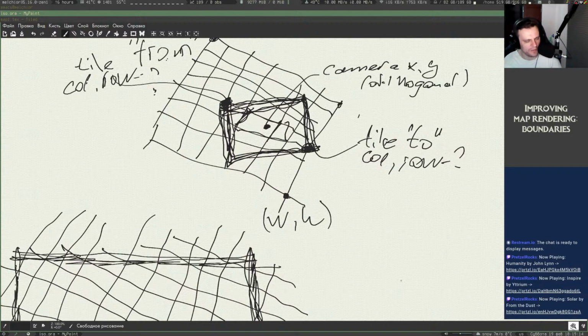I have to translate something to the isometric tile index, and this something would be just the center of the screen, right?